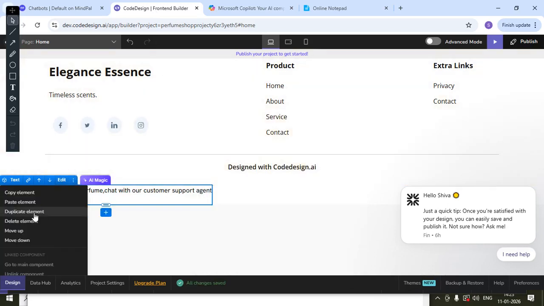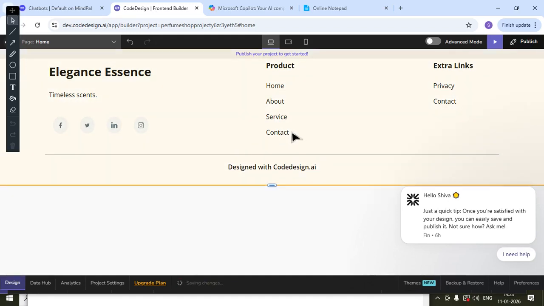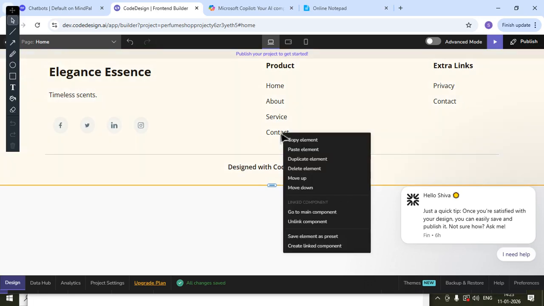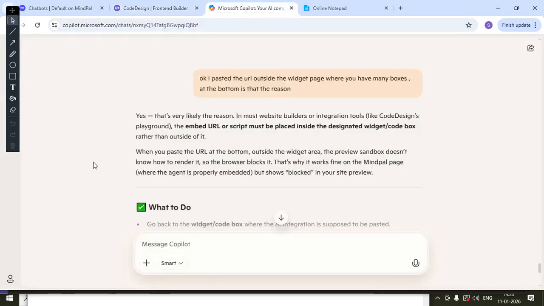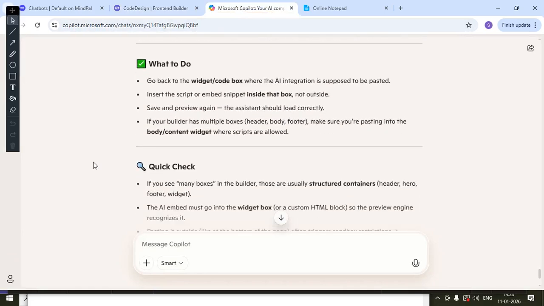We need to delete this element whole. I'm almost at the final step.